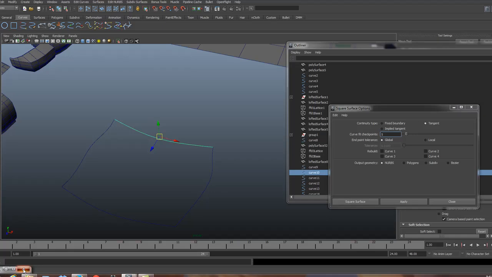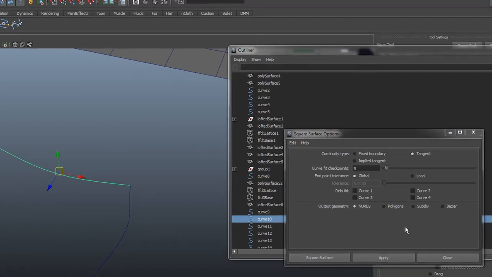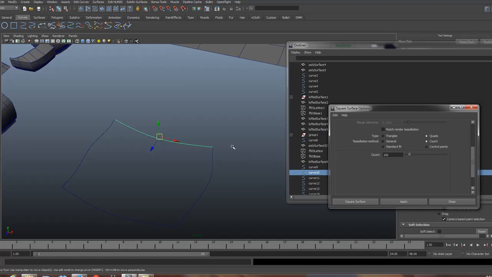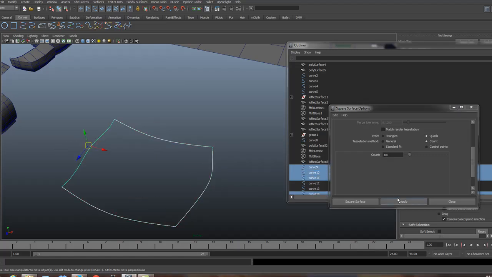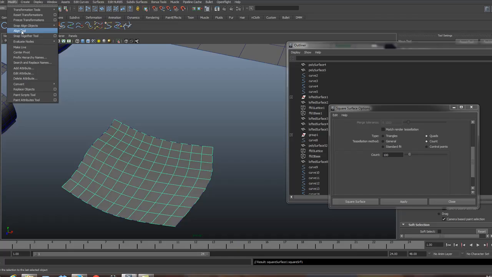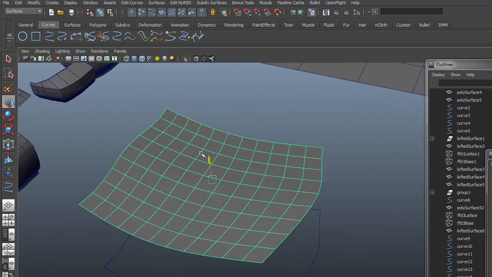With the square tool active, we're going to use this tangent to select our curves. Now, we're going to use polygons. When you do polygons, you do quad and count. I'm going to keep it at 100. And I'm going to select each one of these curves in a clockwise rotation, and I'm going to build it. Now, it probably doesn't need clockwise anymore. It used to be kind of finicky about that. If you guys do find that it doesn't, just let me know.